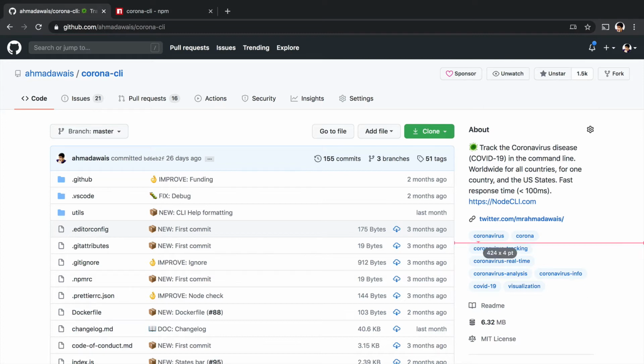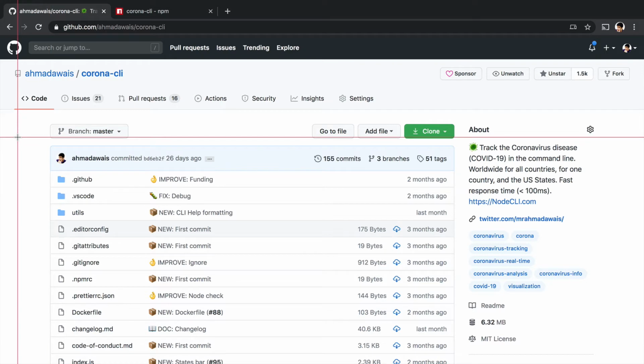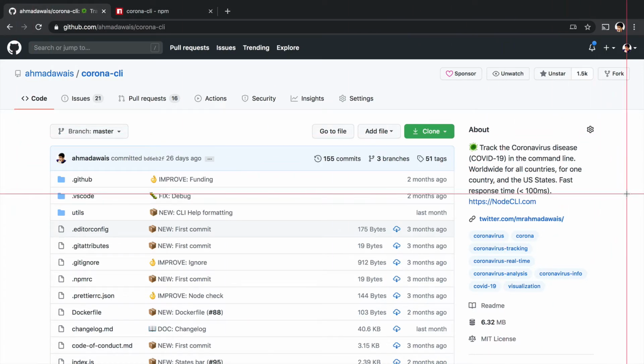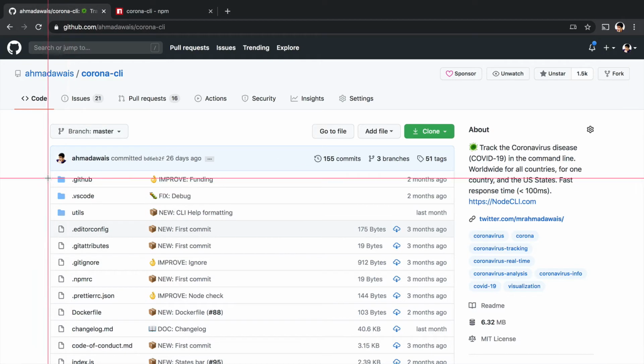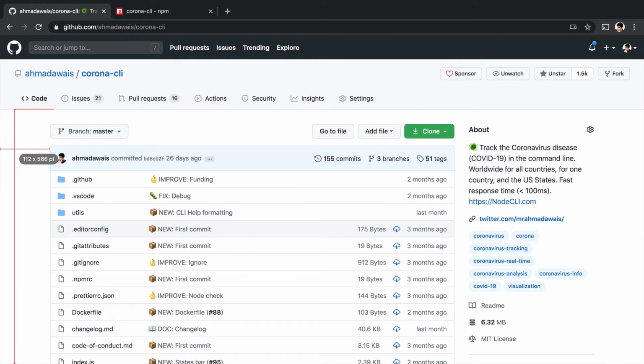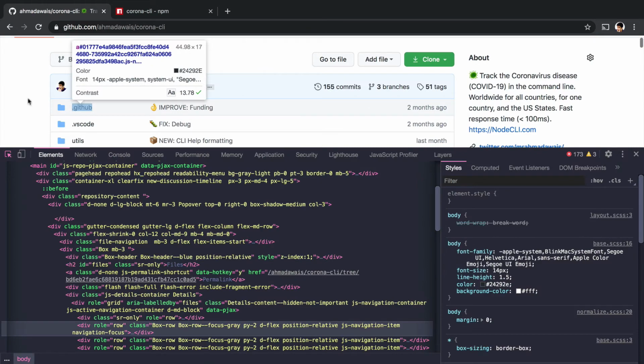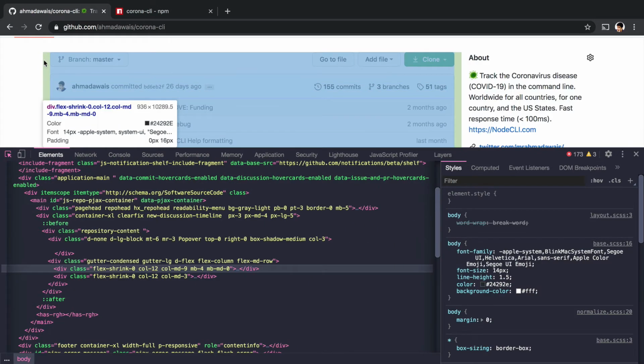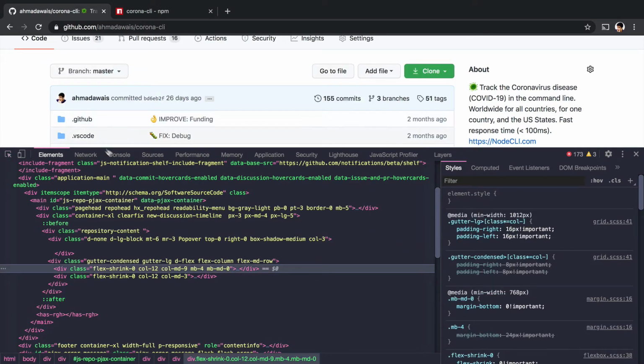For example, let me just pull out the rulers here. You see this is not aligned in any way. I think this should be at least up here, or something like this. Maybe drag this particular box up here so it aligns with this particular icon. Let's see if I can do that to demonstrate it a little bit better.